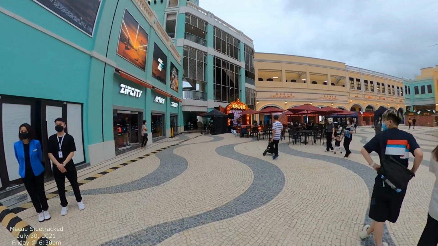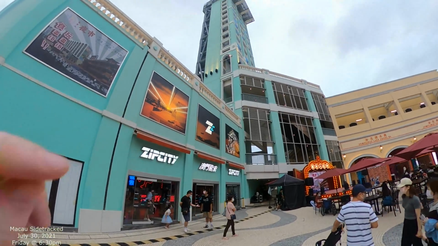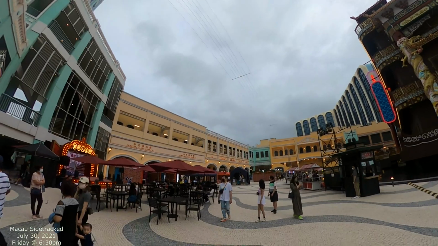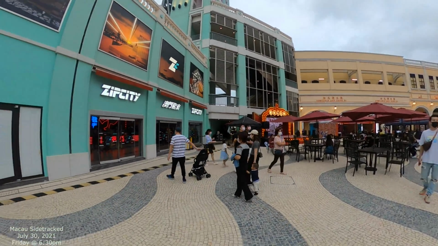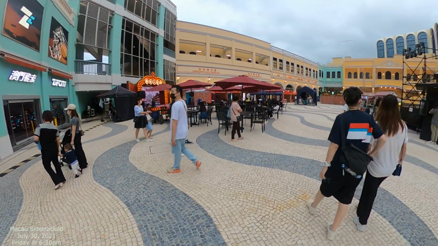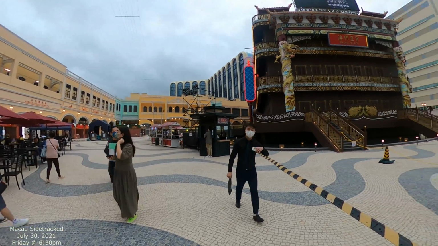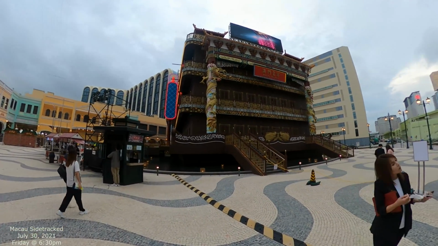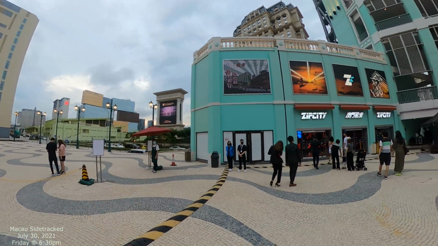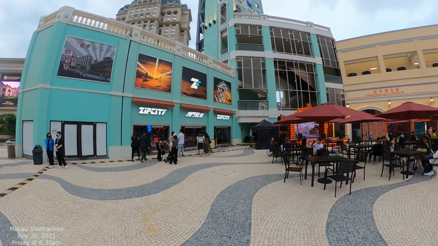Okay, so that's the Zip City. So it looks like the Zip City is for that up there, and then they go all the way down. So we'll probably catch somebody going down there a little bit, I hope. So yeah, Zip City, and then here it's like a live music place, I think. Macau Palace right there. MGM, Grand Lisboa Palace. So looks like you got a few people that might be going in there in a minute.